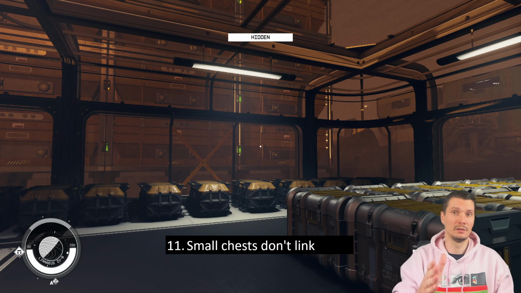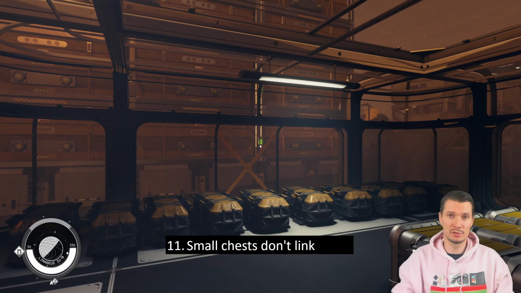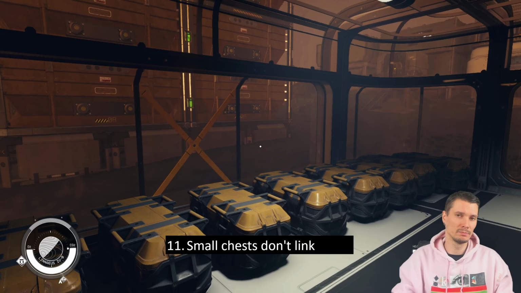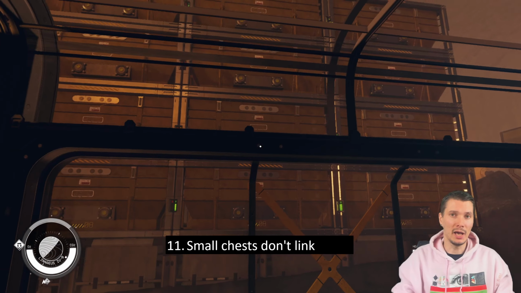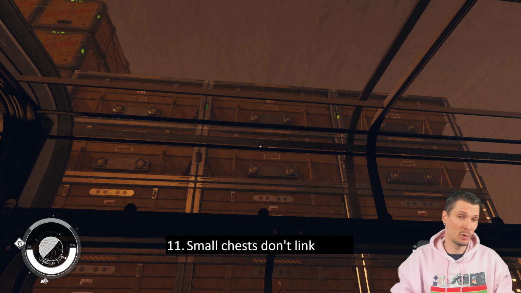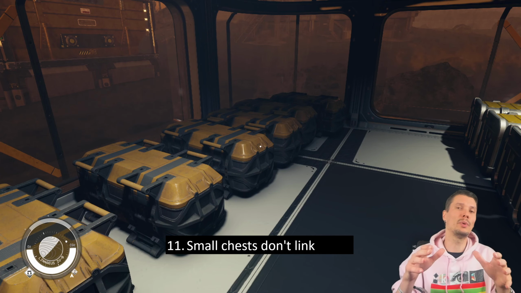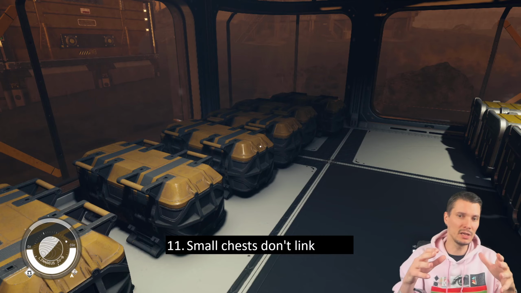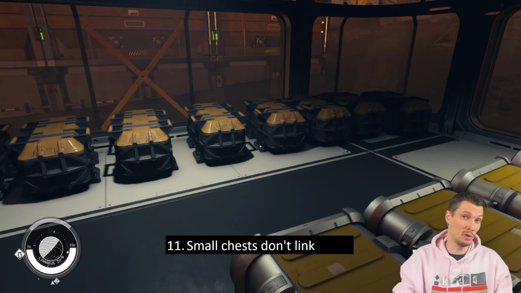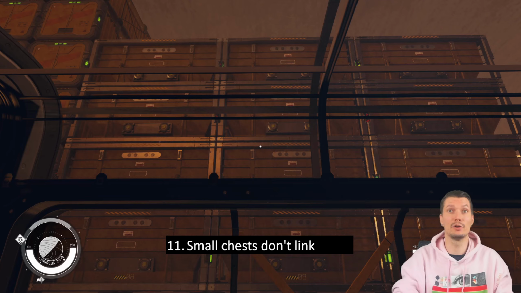Tip number 11, small chests don't link. Do I need to say more? When you build your outpost, this is the small chest, that's a possibility to build. It's quite cheaper to build, let's say. And while you don't have resources for the big containers, they are way bigger, but the problem is they are not linked. If you open your workbench, nothing that you put in these boxes actually works. That's why I have them all empty, and now I have moved all the resources outside, so now you know.